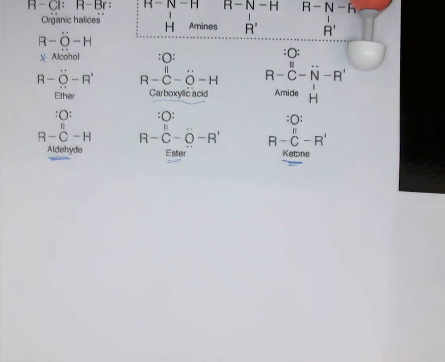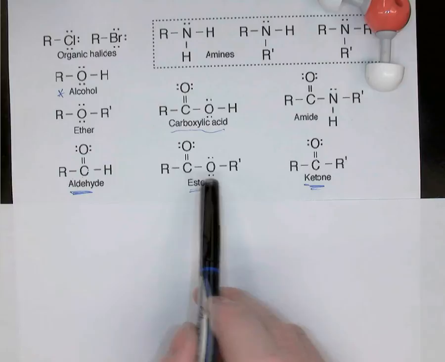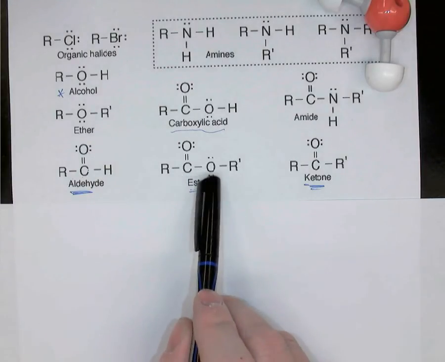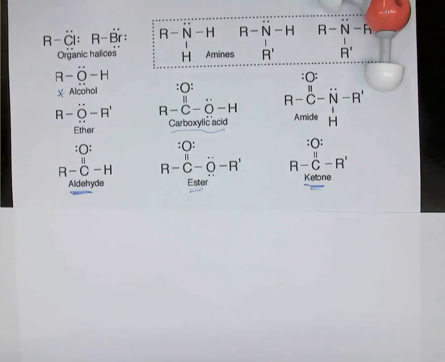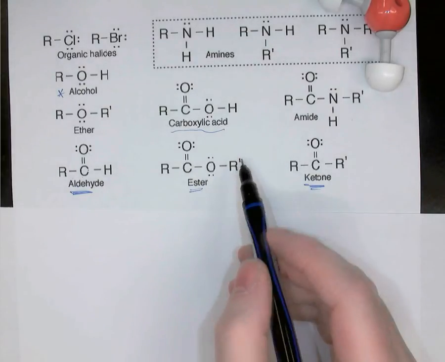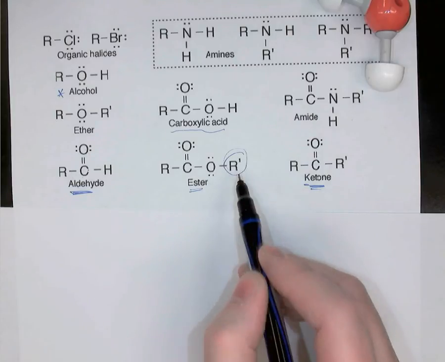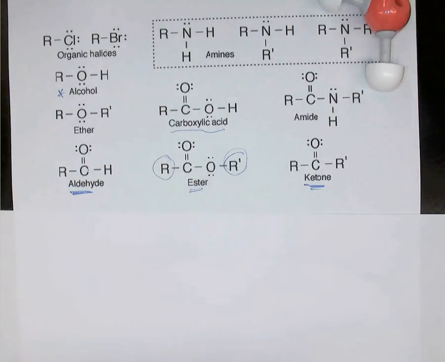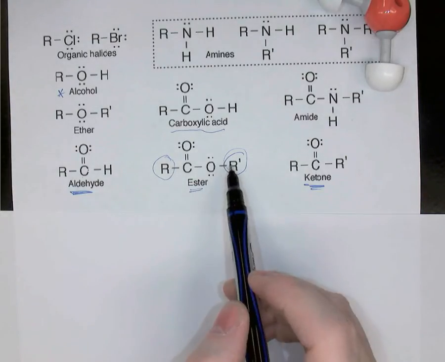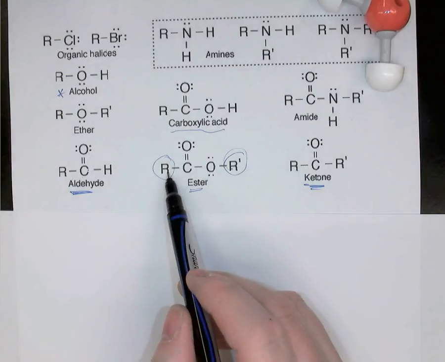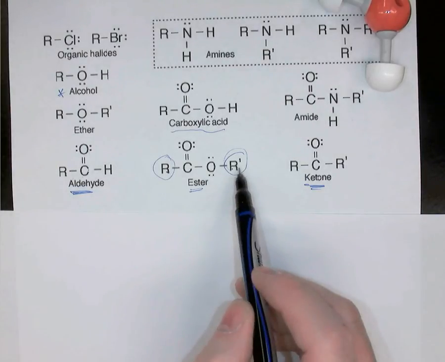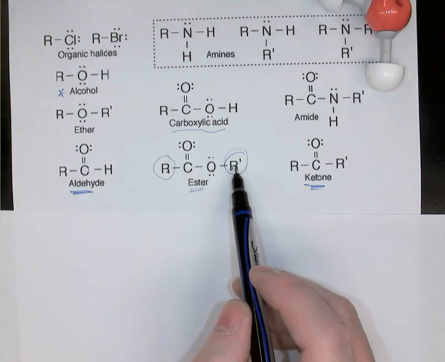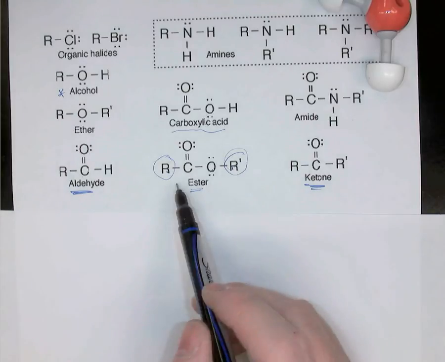So an ester has at its heart something that looks sort of like a carboxyl group, C double bond O, with another O attached, but instead of the OH that was in a carboxylic acid, we have OR prime. And over here we have another R group. These two R groups have to be alkyl groups, or at least this one does. This R group could have been a hydrogen atom, but the R group attached to oxygen here has to be an alkyl group. It has to have carbons in it. And so what we get is called an ester.